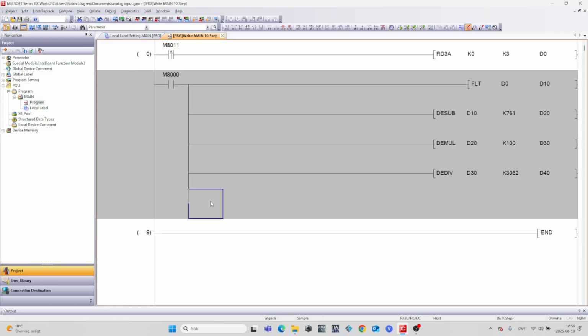Then in the last instruction we want to use the new value and convert it into an integer so we can read it in decimal format.